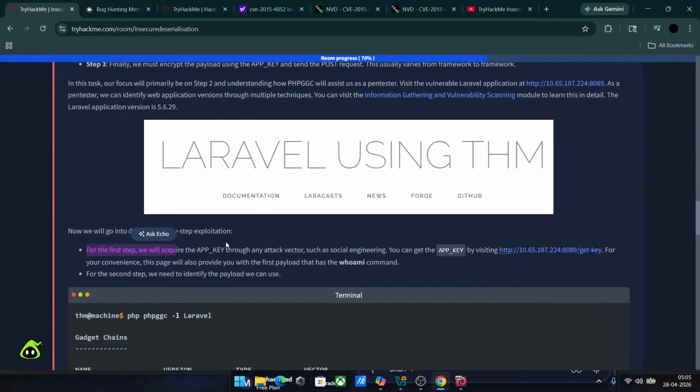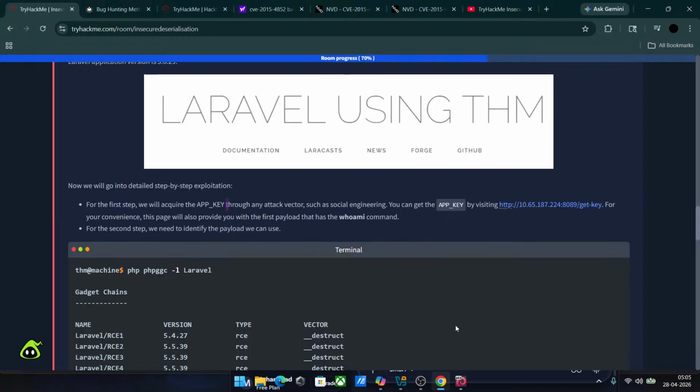Now we will go into detail on the step-by-step exploitation. For the first step, we will acquire the APP key through an attack vector such as social engineering. You can get the APP key by visiting the site.